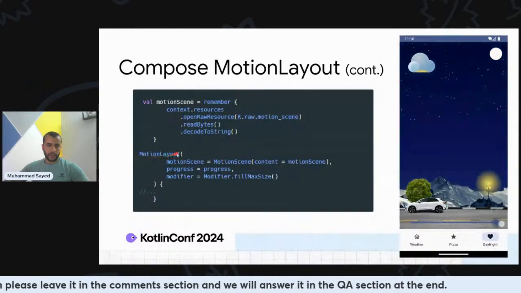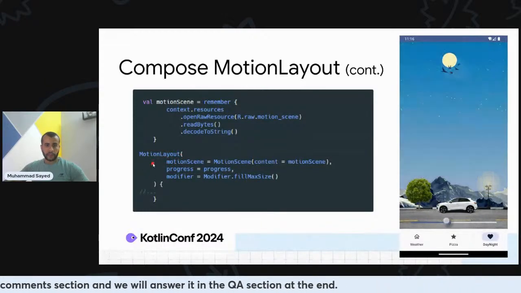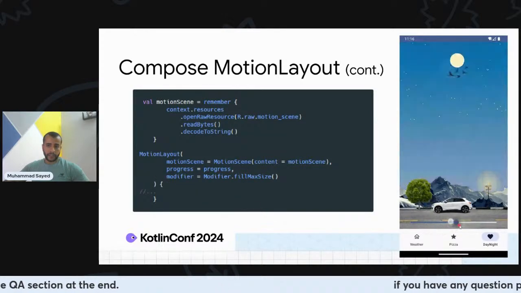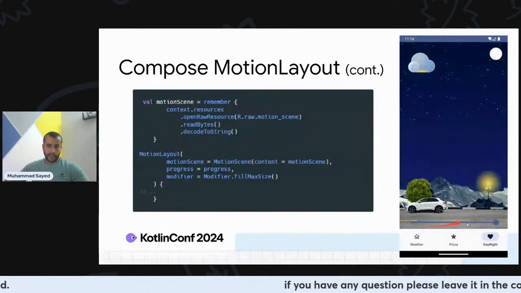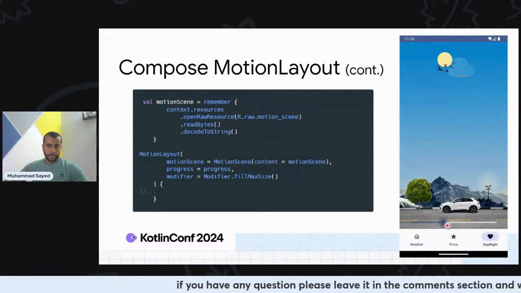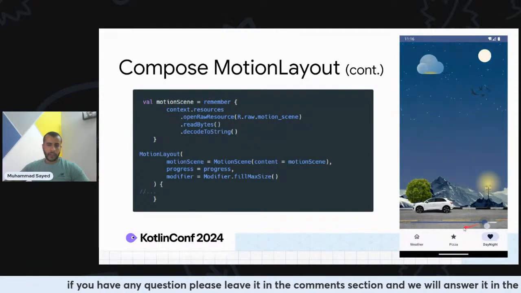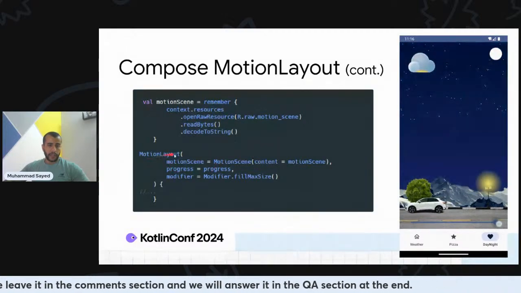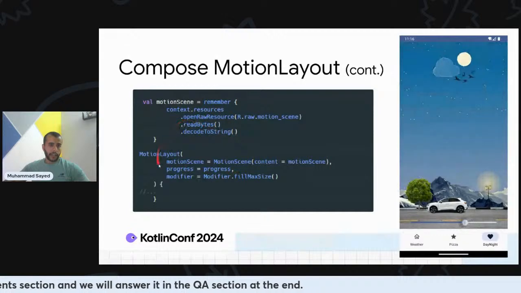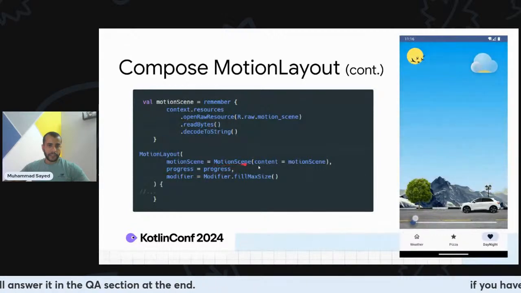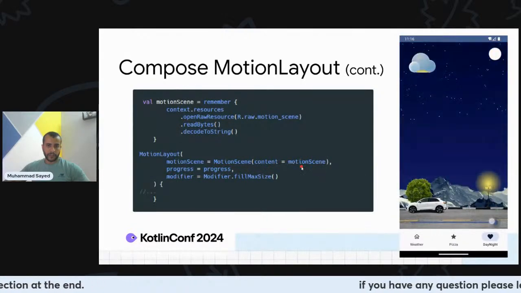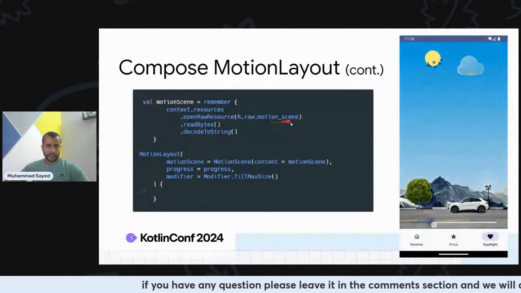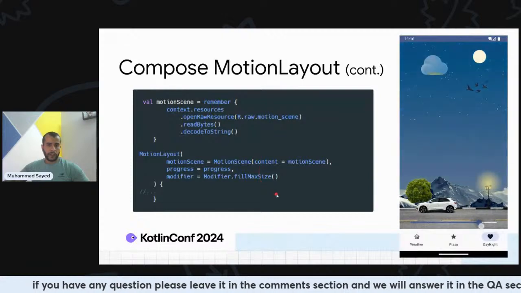So we define a composable called motion layout. We define the motion scene, and we set the progress for this scene. As you can see here, I have a progress bar, and by sliding it I can define the progress. Based on this progress, which I pass as a value to the motion layout, it internally animates through the scene itself, because inside this file we have the start scene, the end scene, and what happens in between.